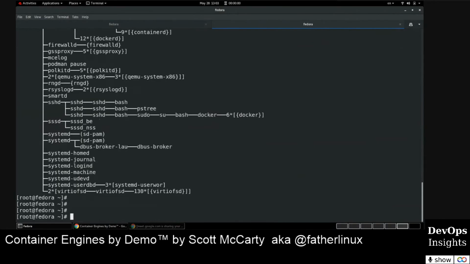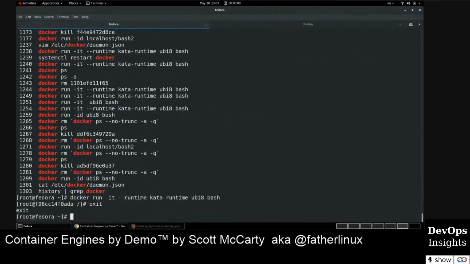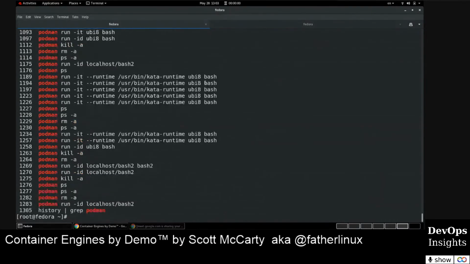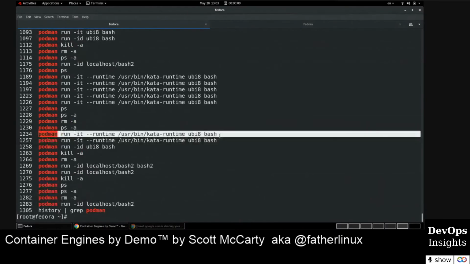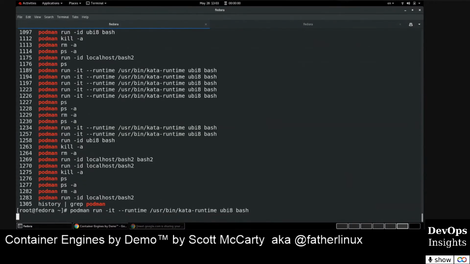And then the funny part is if I wanted to do this with Podman, let's exit out of this and do a history and grab one for Podman. You can do it just as easily as Podman. You don't have to configure anything to make Podman work. You can actually just pass it the binary with the --runtime. So the interface is a little different than Docker, but same thing. It'll take a couple seconds to start the VM, and then once this is fired up, I'll show you.